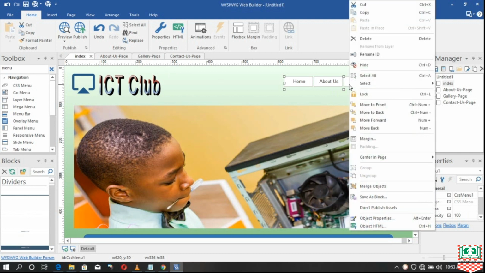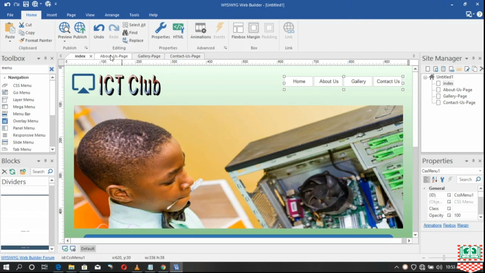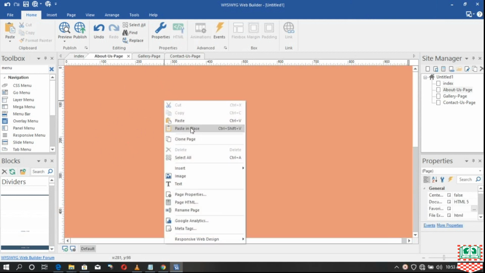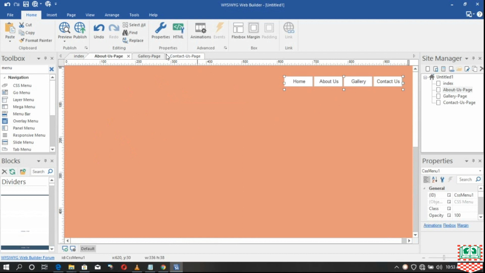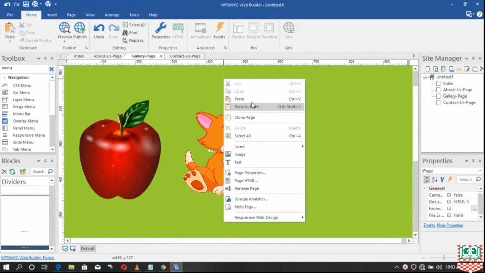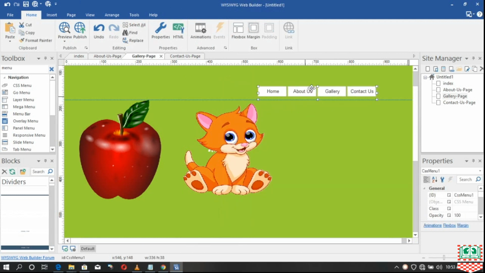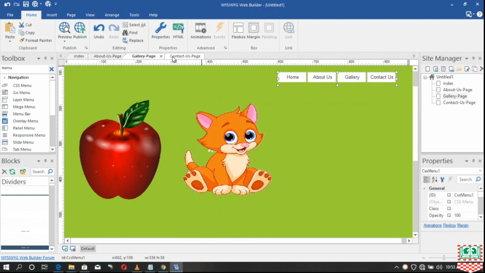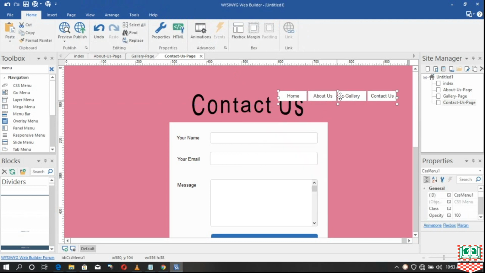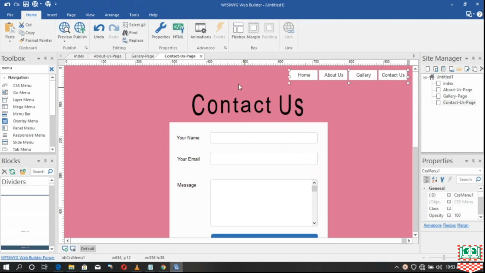We right click on it, you click on copy. You go to about us page, you right click on an empty space, then we'll paste it here. Make sure it's at the top of the page.